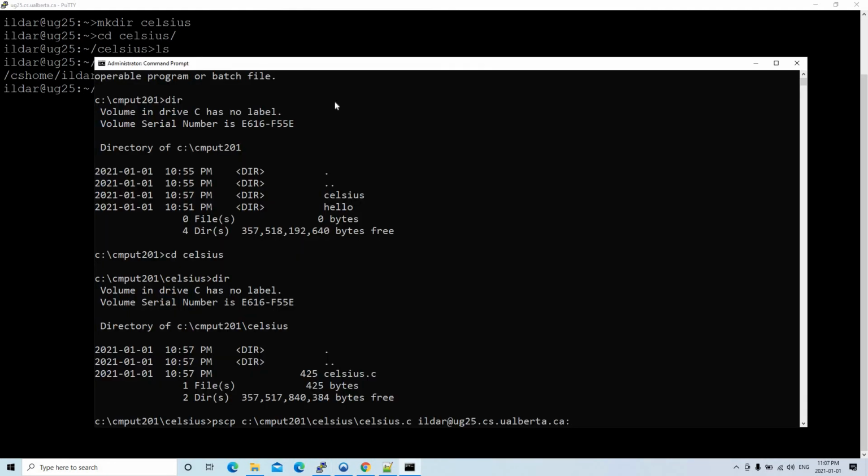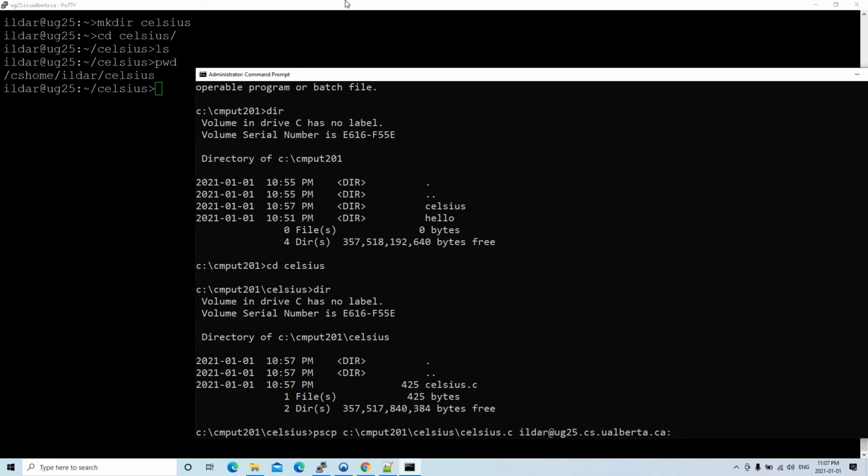So I go back to my Windows command prompt, and after the colon I type /cs home, my CCID, and the folder name inside my home folder, celsius. Alright, once again, pscp, what I am copying, and where it needs to go. Hit enter, and let's just pray that this is all correct.